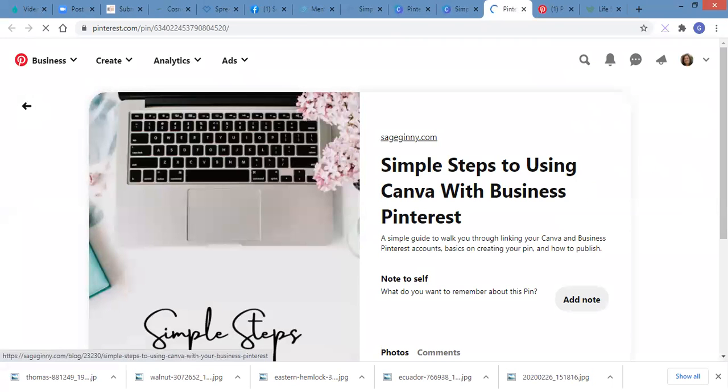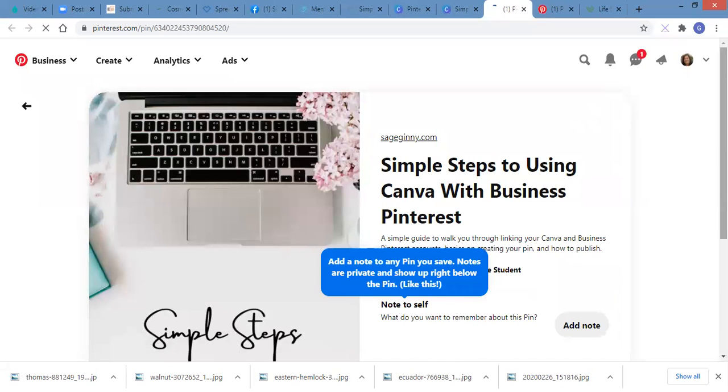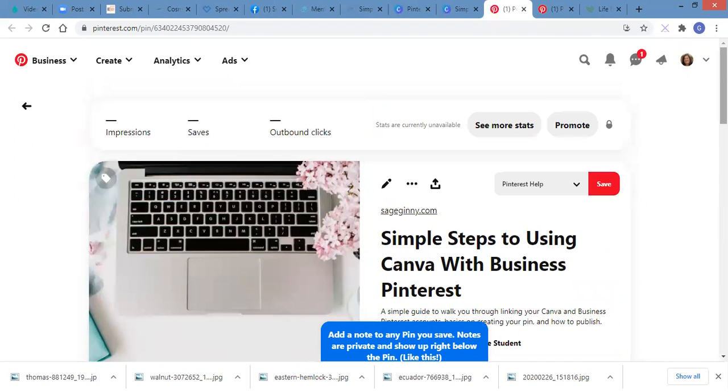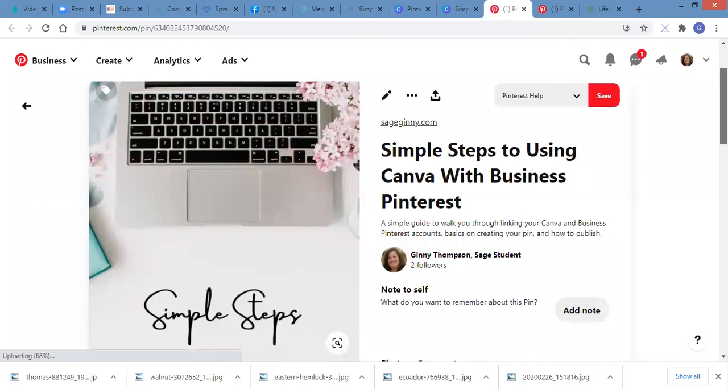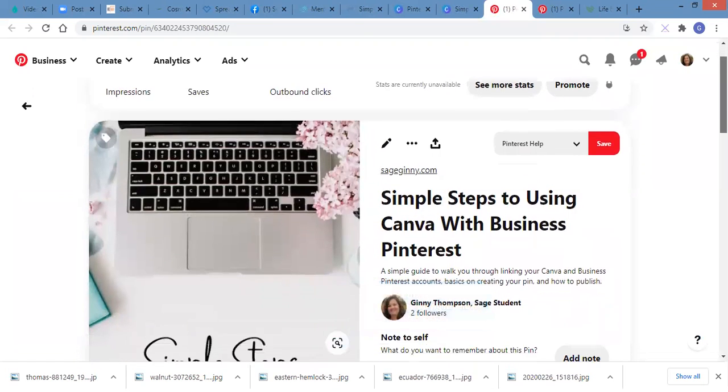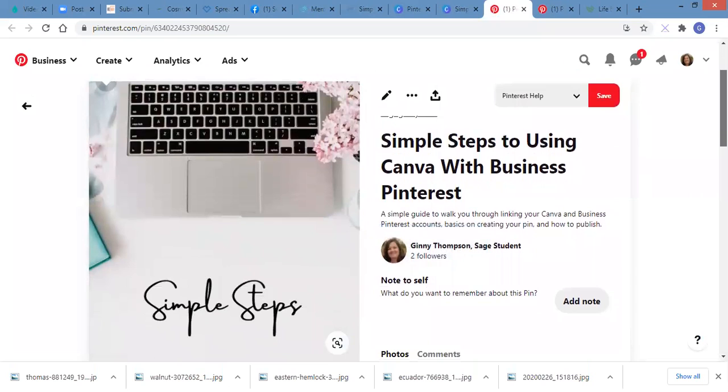There you go. See, there's me, my business account. And it's giving me some new little tip that Pinterest is doing. And there it is. It's all set up for you.